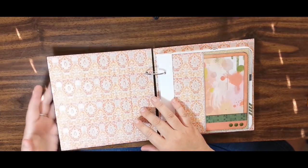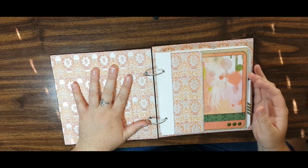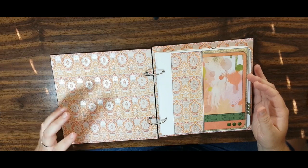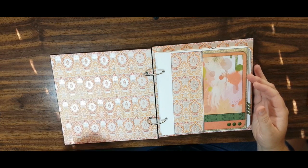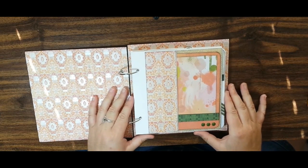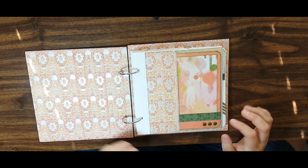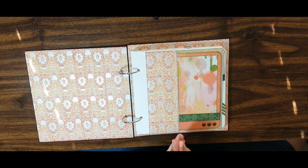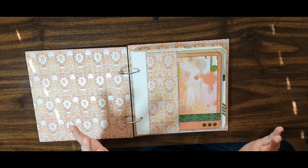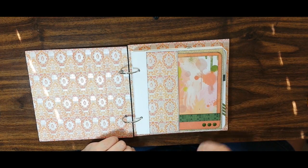I'm going to open this up for you guys. I left the inner cover plain and simple — if they wanted to do one large photo or multiple photos, I wanted to leave that up to whoever I gave this to. This inside paper has almost that same color but with a gray foil treatment. My pages measure 7 by 7 square, but the true usable space is 6 inches by 7 inches. Most of this is made for 4x4s, 4x6s, and 3x4s, though a 6x6 would also fit. Each page is made slightly different; however, the bindings are all made the same.